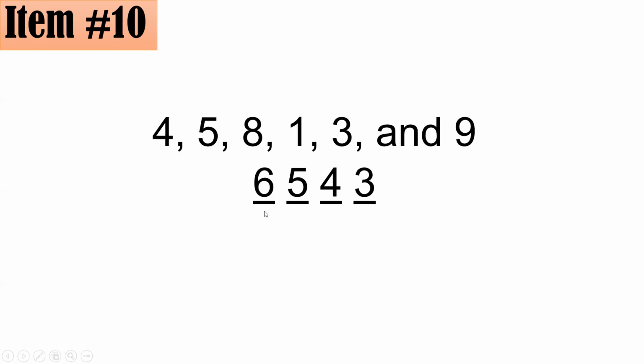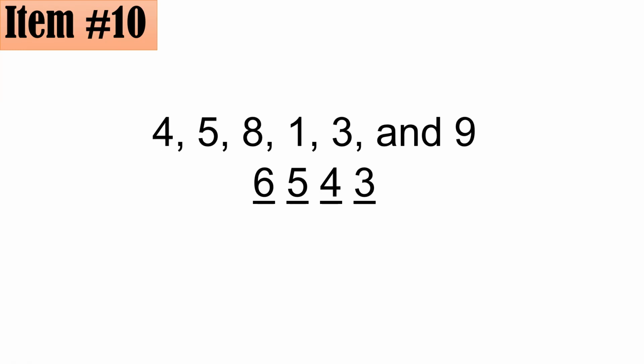Sunod, di ba? Halimbawa, nagamit mo na yung 5 sa thousands place. So ilan na lang yung natira? Di ba 5 na lang? That's why you can use any of the remaining 5 digits for the hundreds place. Halimbawa, sa hundreds place, nagamit mo na yung 4. So si 4 at saka si 5 nagamit mo na, which means 8, 1, 3, 9 na lang. 4 na lang po yung para sa tens place. At kapag nagamit mo na yung isa sa tens place, 3 na lang yung matitira sa ones place.